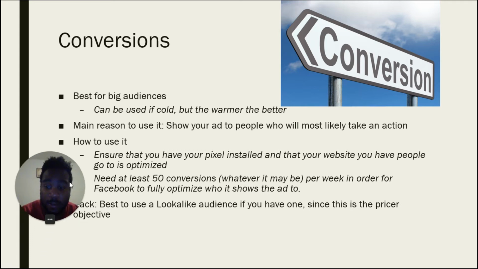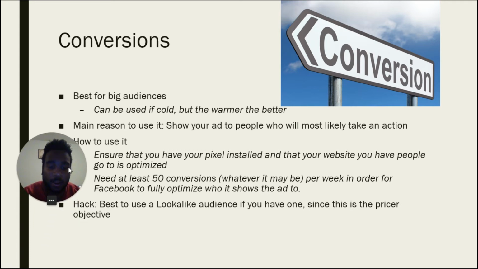And the hack that I recommend is to best use a lookalike audience if you do have one, since this is the price your objective, because these are the people who are most likely to actually spend money, and Facebook knows that. So when your ad shows to people who fall into this category, they're more likely to actually buy whatever you're selling or become a lead. Hence, this is a more expensive objective to run through. And if you have a lookalike audience, or an audience that's similar to an audience that's already interacted with you in the first place, it'll work for you better in the long run.